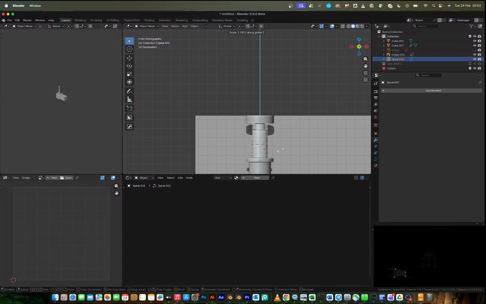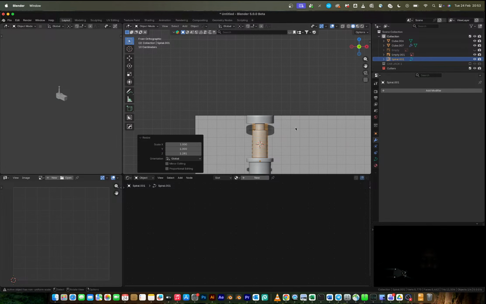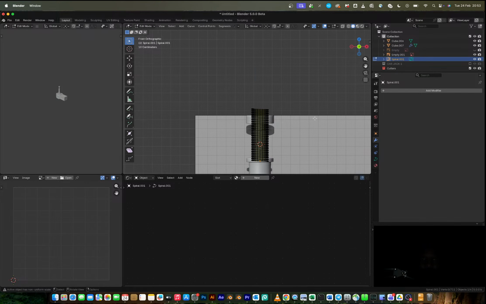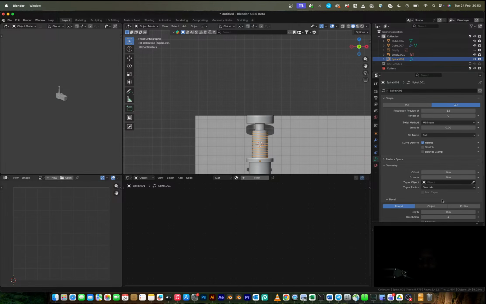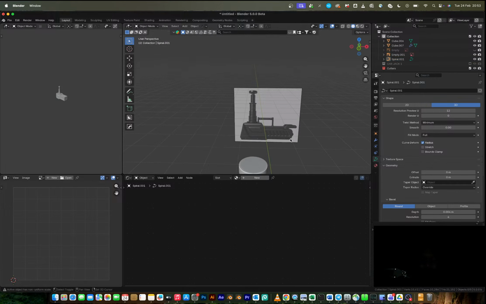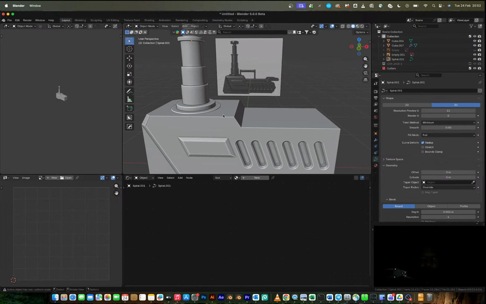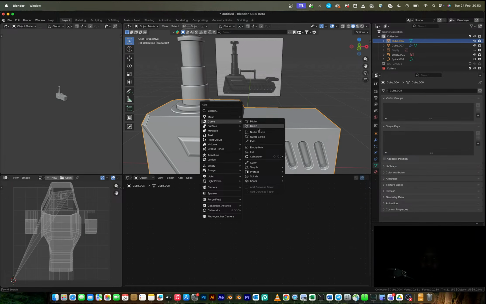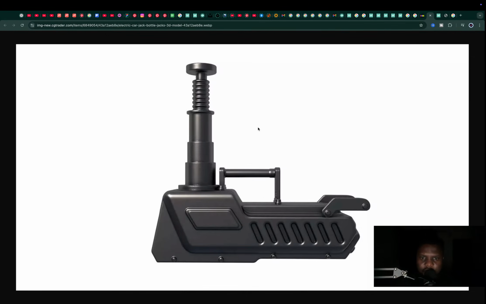I'm going to scale on the Z. This, I'm going to bring cursor to this point. Let me see what that looks like.